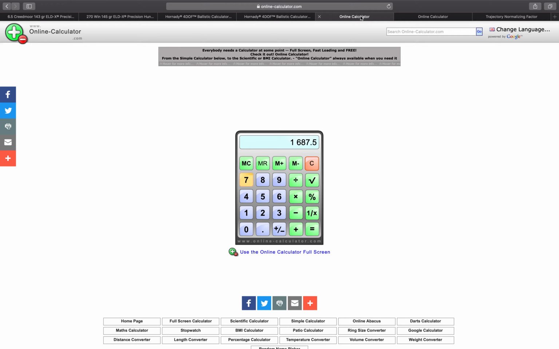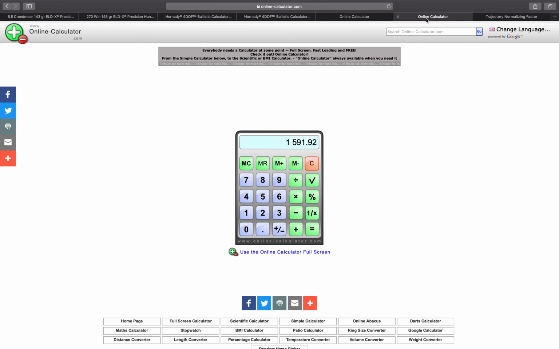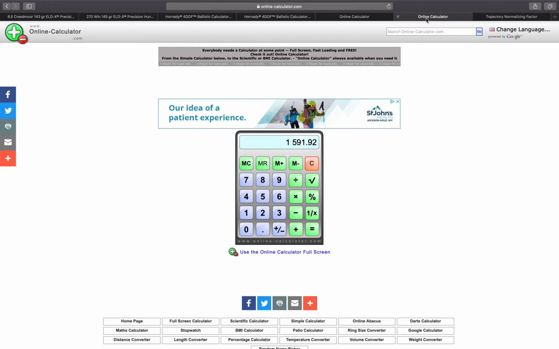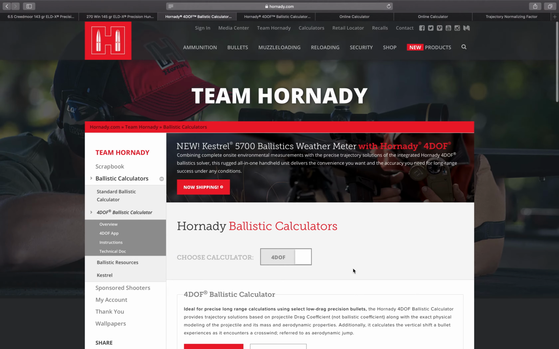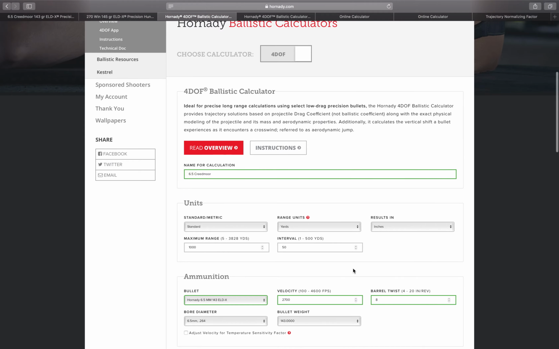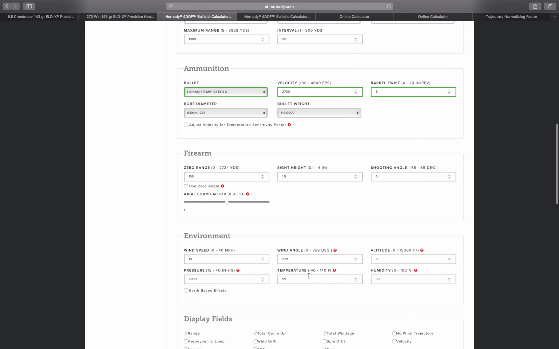But let's not just trust the numbers, okay? This says the 6.5 Creedmoor is superior, by not much, than the 270. Let's run the numbers in their calculator and figure it out. So here I've come in using Hornady's own Fordhoff ballistic calculator. I've entered in the appropriate information here. Here's the 6.5 Creedmoor, 2,700 feet per second, with their 143 grain bullet. And I've left all the other numbers here at defaults.